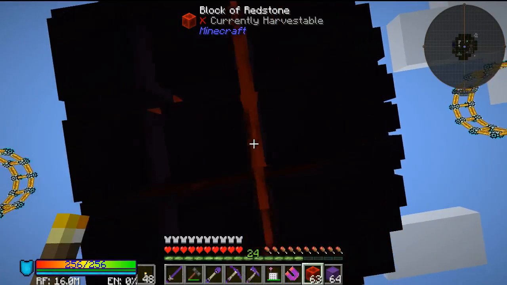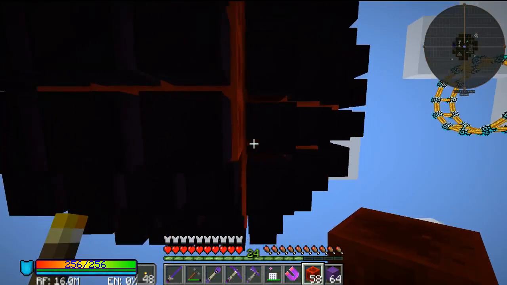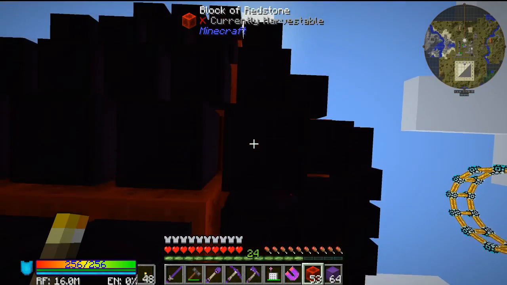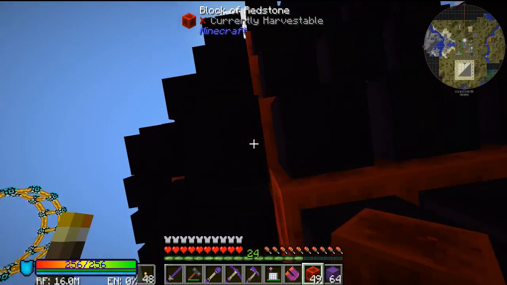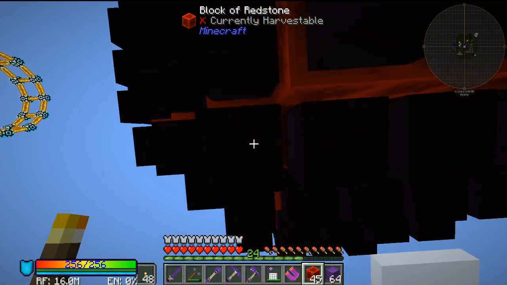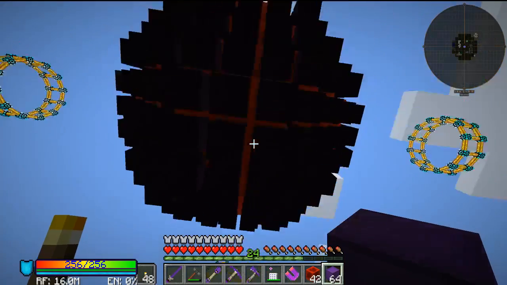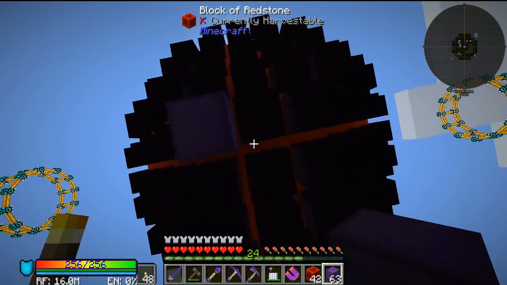But we know where we're going. Now, we've done this a couple times already, haven't we? Here, here, and here. There, there, there. And there. Alright, now onto our good friends, the Draconian blocks. I think we'll just start from the bottom and work our way up this time.